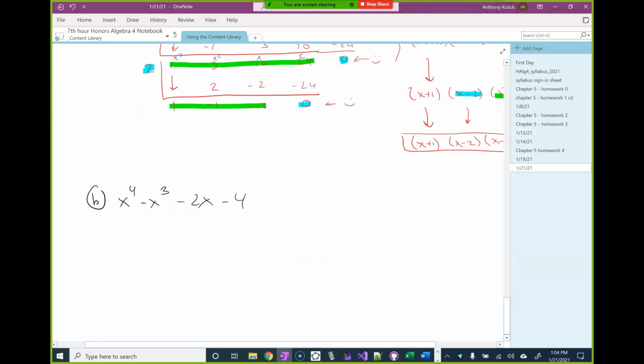First thing you might think is, well, that's got 4 terms. Maybe I can just factor this by grouping, right? Worth checking. Is that going to work? No. Okay. So, on to our procedure then. So we know we have 4 solutions, so at most we have 4 factors. Our rational roots theorem is going to be plus or minus just the factors of 4, right? Since the leading coefficient is 1.